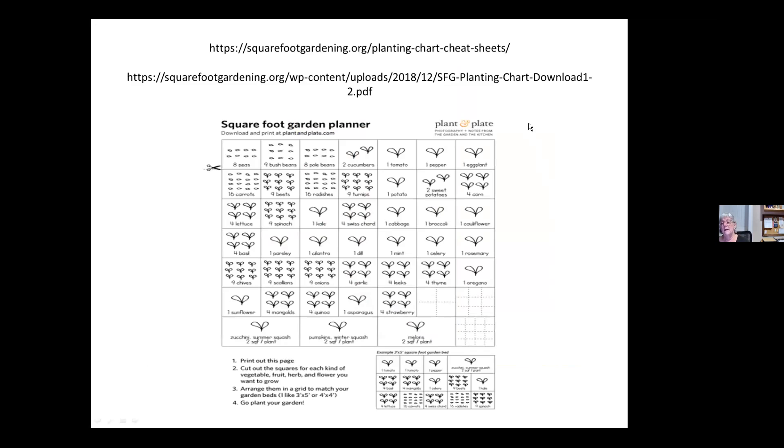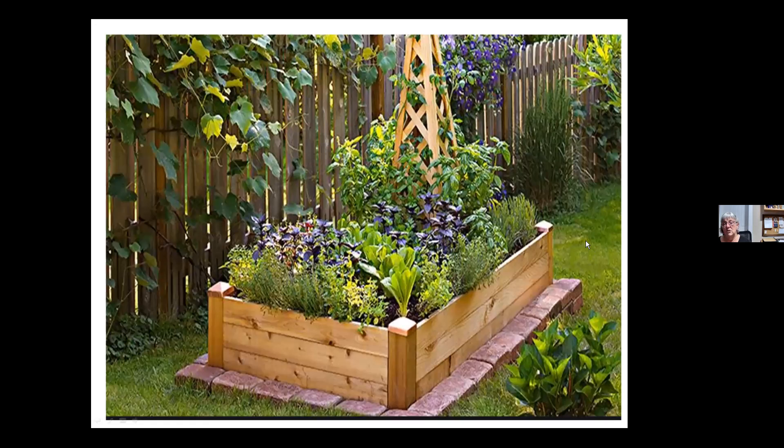I was thinking perhaps Kate or Kat could take these websites down and put them somewhere so people could access them. This is one of many that tells you how many plants — like cucumbers or tomato — you can put in a square foot. The square foot gardening foundation has a website with a lot of this information. If it's something you're interested in, you don't have to do it on just a four-by-four plot — you could have two together in a four-by-eight foot plot, or however big your plot is.